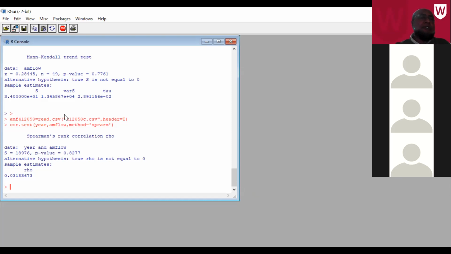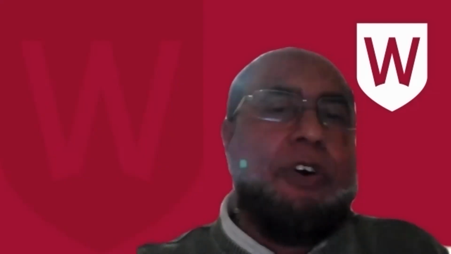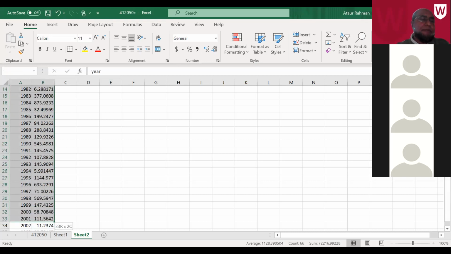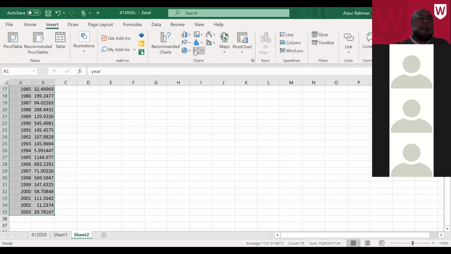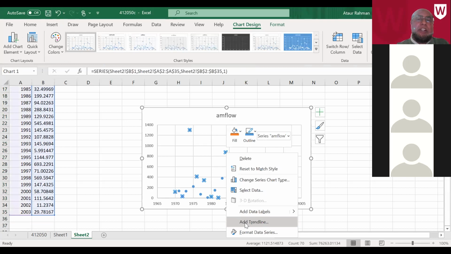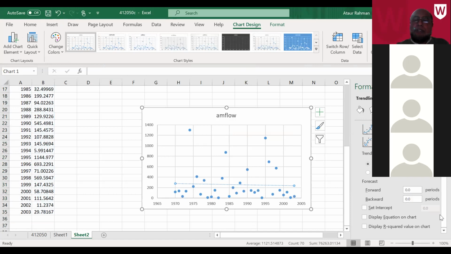So finally, one thing I want to do is go to Excel and do a plot and see how the plot looks. Let me see. So I can do the insert and series like this, and you can see this is quite random. Add a trend line and come here, say.